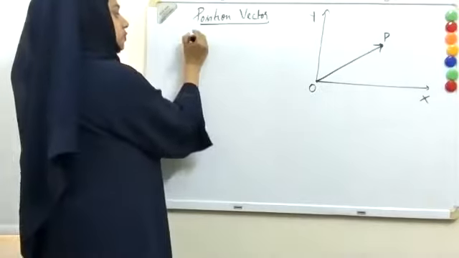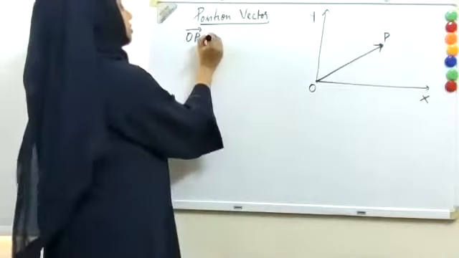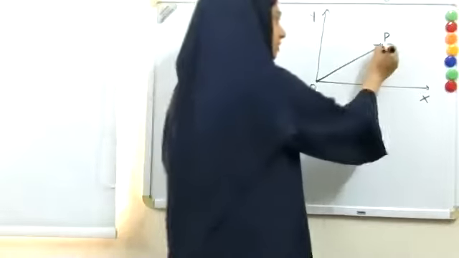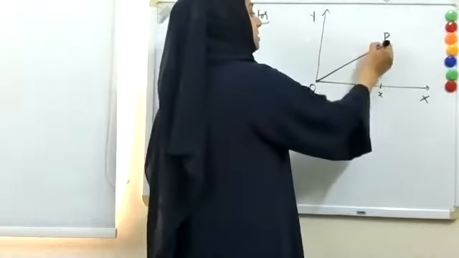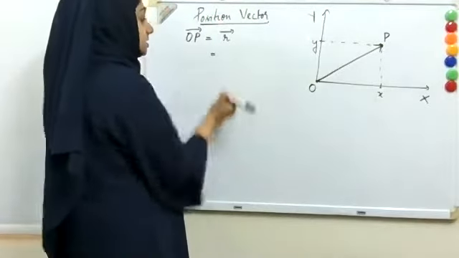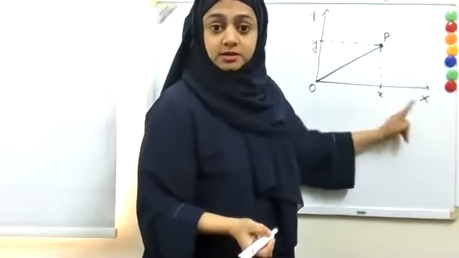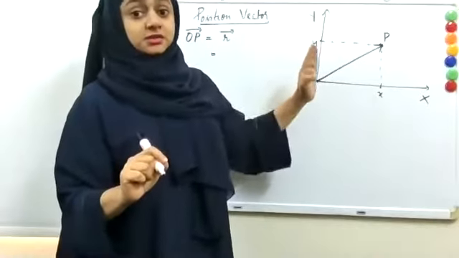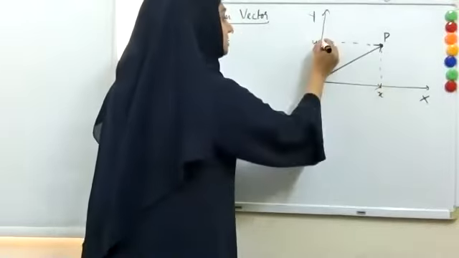So a vector that shows the position of an object is called the position vector. It can be represented as vector of P, as the letter suggests, or conventionally we use the letter R to represent the position vector. Now if this point P is at a distance x along the x-axis, at a distance y along the y-axis, then you can represent this in the coordinate system. You have a unit vector in the x direction, i cap, and unit vector in the y direction, j cap. So you can also write this vector as the sum of two vectors.